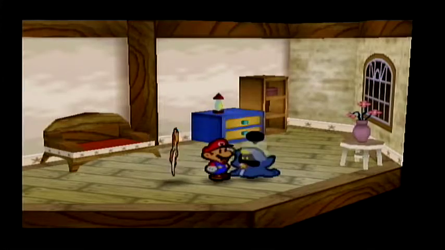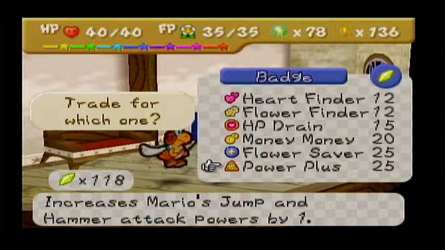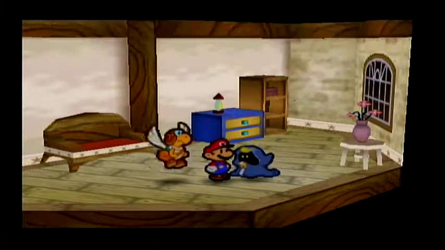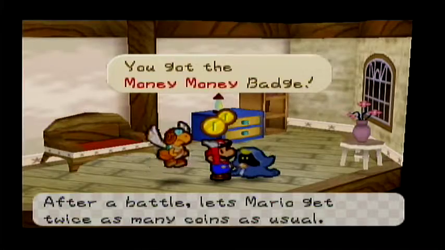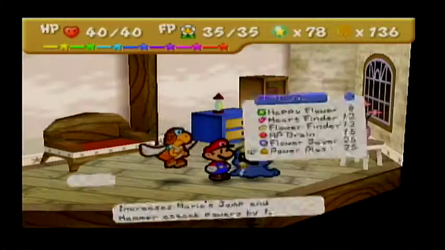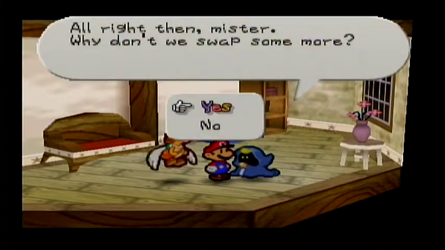Yay, Starkies. I just died because I want more coin grinding. I definitely want the money. This is gonna be easy. It's like 570. I'll also get Power Plus. I can get these now and get them out of the way.